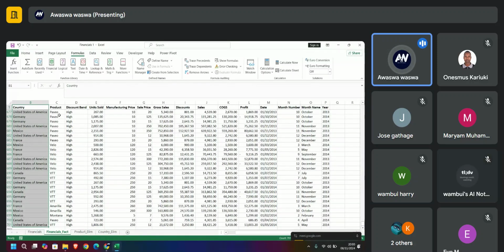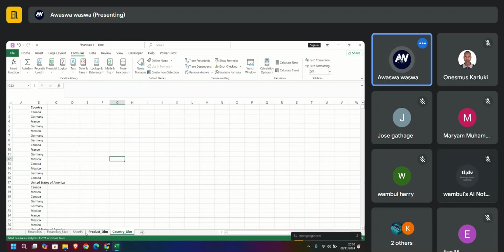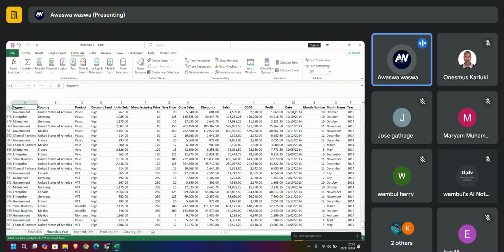And then what else is important? We have product, we have country. There's also something else. We have segment. Segment is important. Maybe if we want to look at the analytical part of that data set, we'll have that dimension. And then date also is very important because we need to create a primary key for the date.